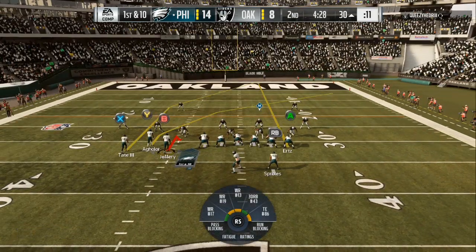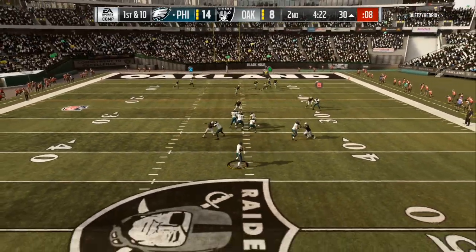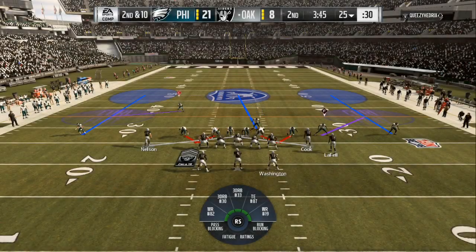So we're going to bring him this time. Let's see if we can get that crossing route. He motioned over. Good block. Let's see. I can see him getting that touchdown, boy, down to the 2-yard line. Cross man action.